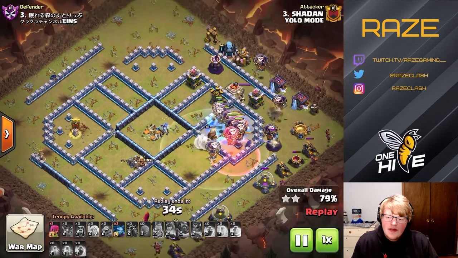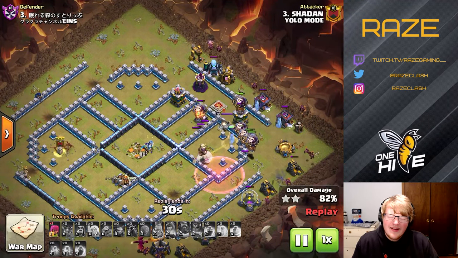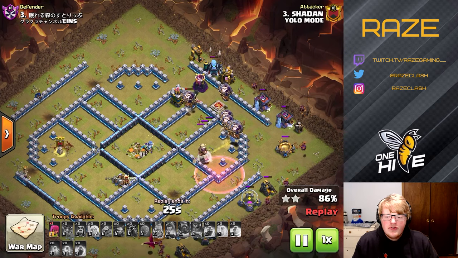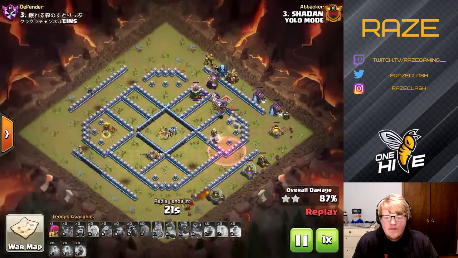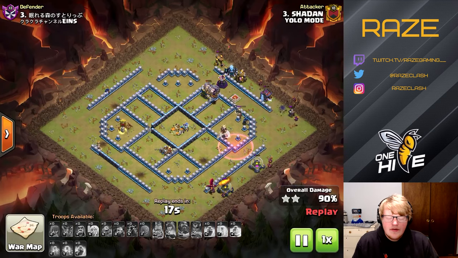Late freeze and haste for the loons are able to power them through the back end of the base to the Inferno Tower and to the air defense. And the Royal Champion with some healers are going to try to get through this king, but not quite. The RC is not that powerful.